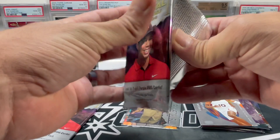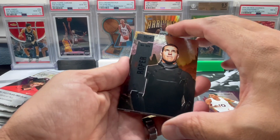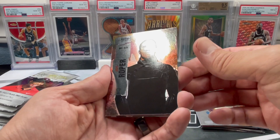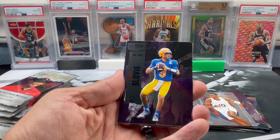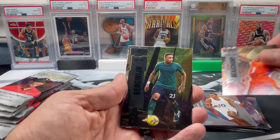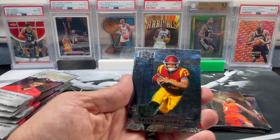We've already got one Jordan. We were lucky in last year's box that we pulled a Jordan too. We do want the PMG - unfortunately we already got the one PMG, which is no complaints - can't complain for the player we got. We got a Roper, Slovis - never even heard of this guy. Marjan Bochamp - I think he had like 80-some points in a Pro-Am game or something like that. Bergman.